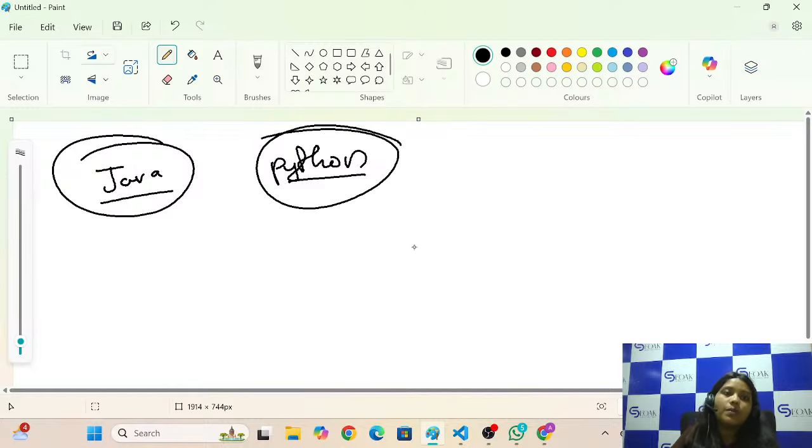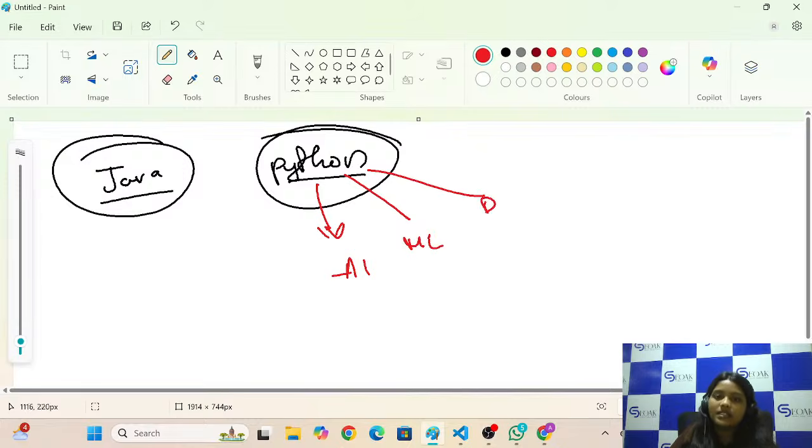My best suggestion is, while you're in graduation, or if you know the basics of any programming language, you can see what the syntax looks like. When it comes to Python, you need to stay active in AI, learning AI, ML, that is deep learning.